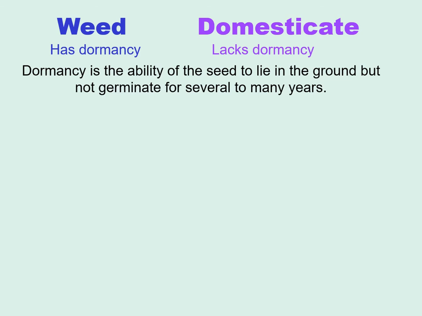Another way in which weeds differ from domesticates is that weed seeds may have dormancy, whereas domesticate seeds definitely lack dormancy. Dormancy is the ability of a seed to lie in the ground for many years without germinating. So perhaps you've kept a garden and one year kept every single weed out, saying to yourself, next year I won't have any weeds — but next year your garden is full of weeds. Those weed seeds could have been 10, 20, maybe 50 years old. Whereas domesticates either come up the year you plant them, or they don't come up at all — the seed is bad.